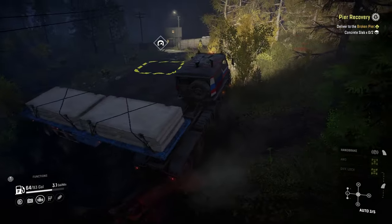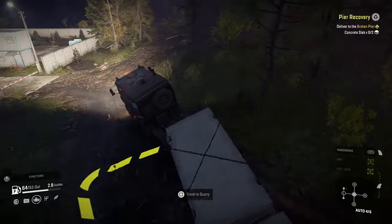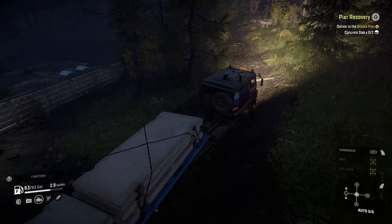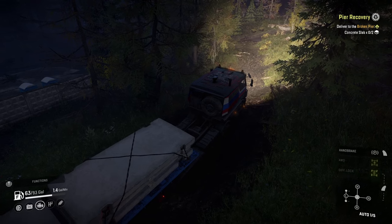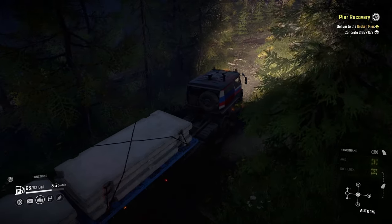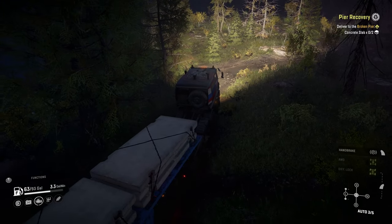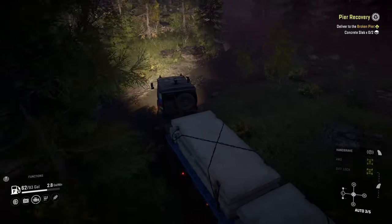There we go, some headlights. That would help. Alright, I do find it really annoying that that's where the entrance is to the map, and they start you way out in front of it. Where I have to do things like this and turn around. It just doesn't make sense to me. Call me old-fashioned, call me an angry old man, I don't know. I'd prefer if they dropped me off and then I had the choice of going left or right.